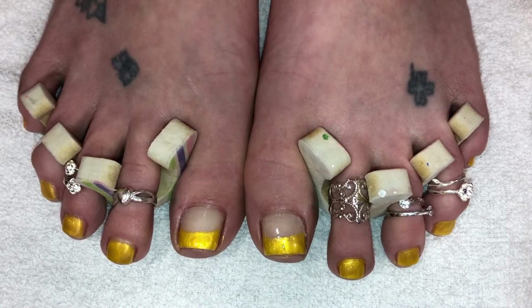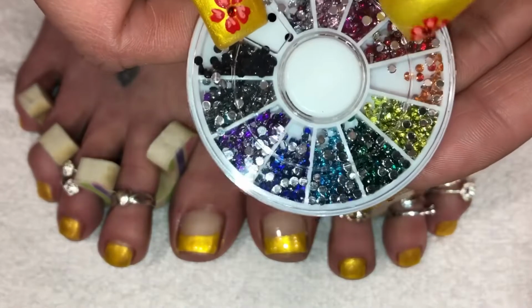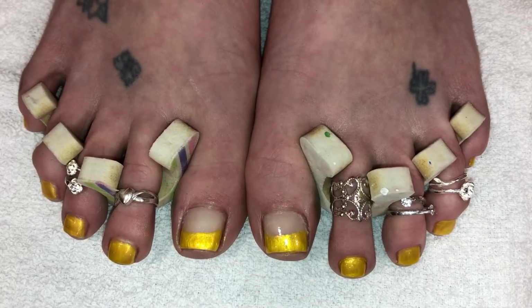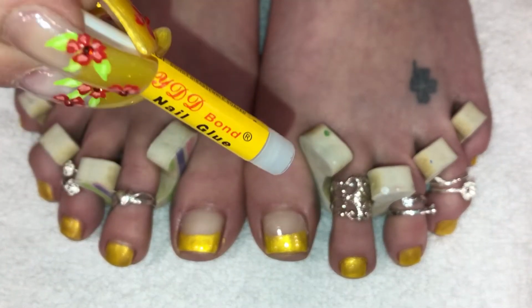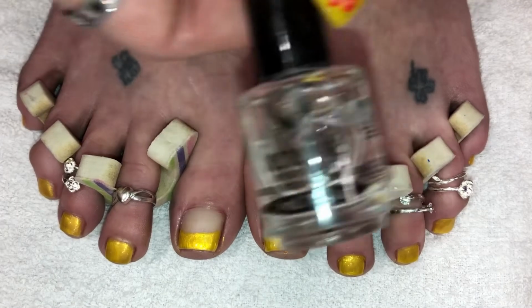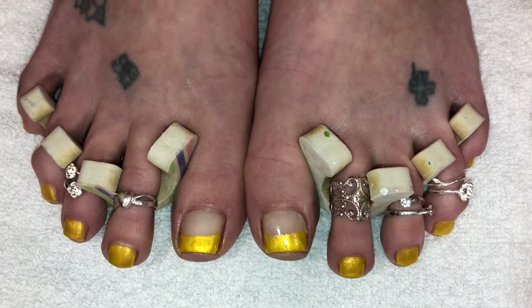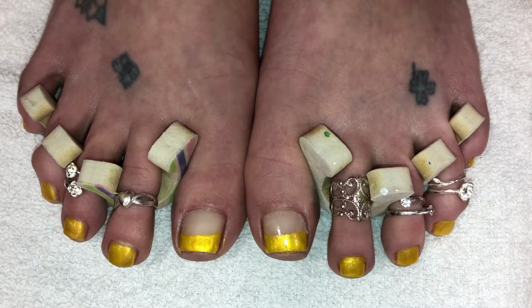Okay, after I get the poppy seeds on and the highlights and all that, then I will be putting in some rhinestones here, the red ones on this wheel that I got from Hobby Lobby. I'll be using the red ones right there, and I will glue those down with just some nail glue I got online. And then I will top everything off with the Seche Vite Dry Fast Top Coat. So I am going to get started on some of these, and I will return to show you.